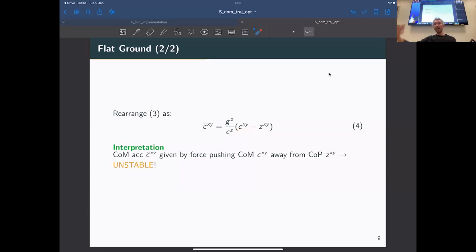So this highlights the fact that a bipedal robot, or a walking robot in general, is an unstable system that needs constant high frequency control to avoid divergence. You could also obtain this equation by taking the dynamics of an inverted pendulum, which is nonlinear, and linearizing it around the upright position, and you would get the same expression. But I just prefer to derive it from the Newton-Euler equations.